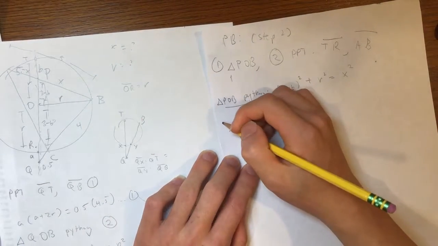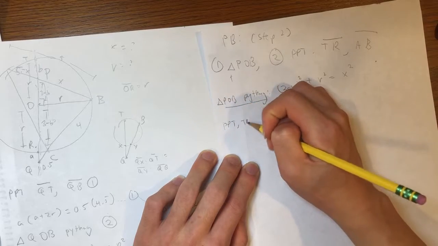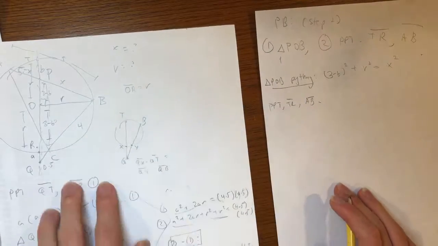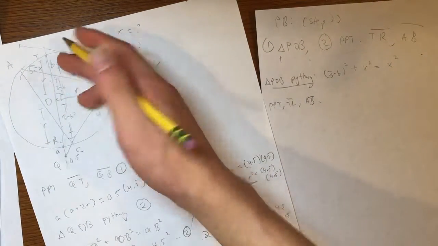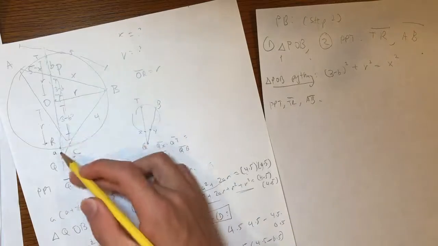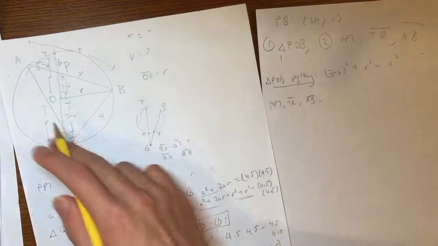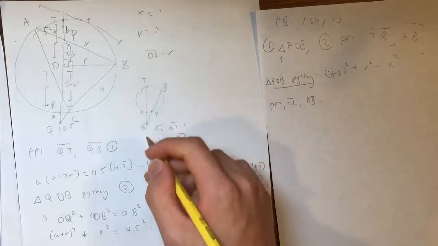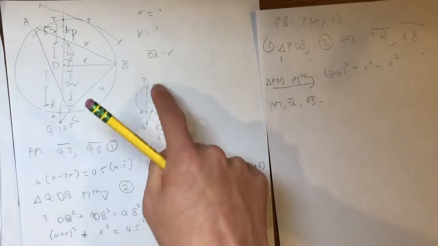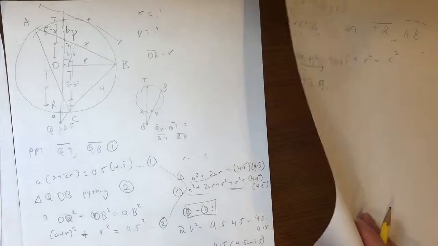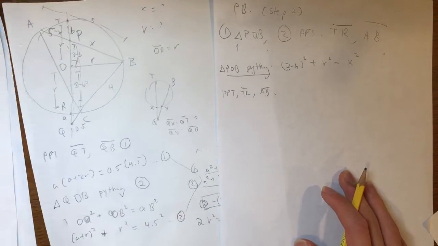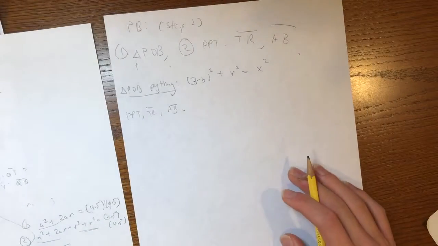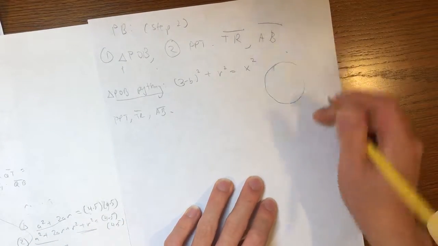And let's do the power of a point for TR and AB. First let's see what the power of a point relationship would be for TR and AB. In this case, it is a different case. Initially, we talked about power of a point where you have 2 lines that come to an intersection outside of the circle. But here we're in a different kind of situation. We have 2 lines that are intersecting inside of the circle, and we have a case that's kind of like this, right?